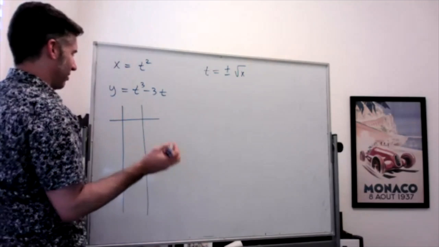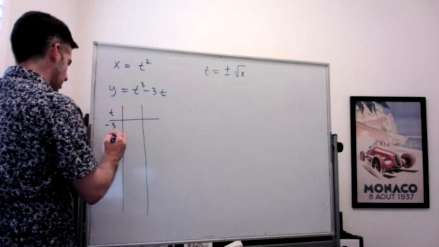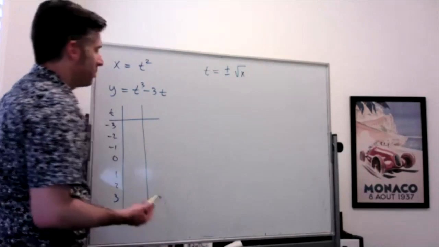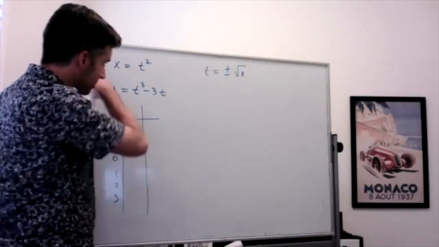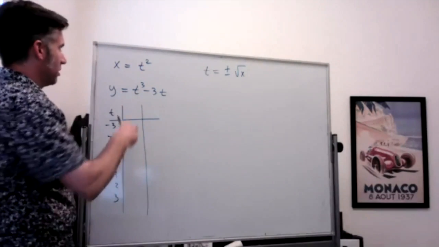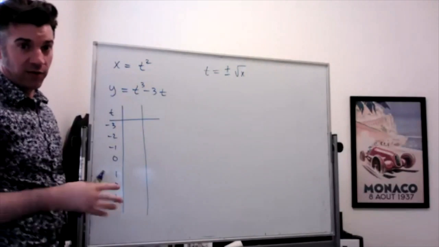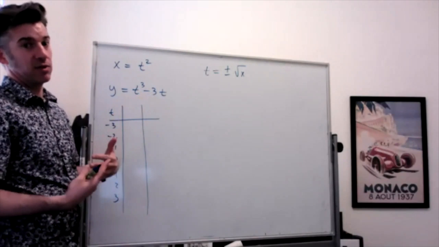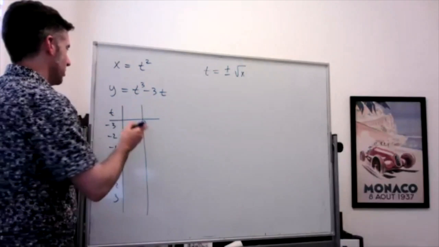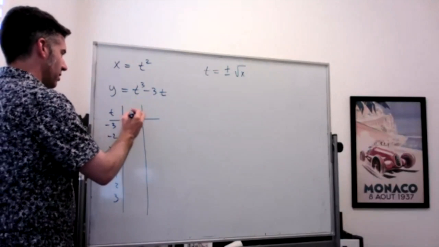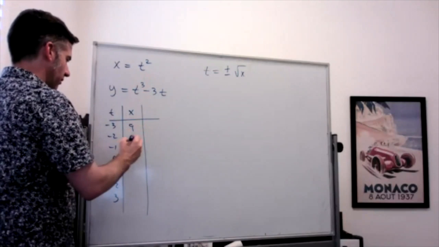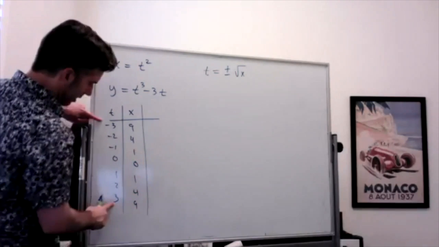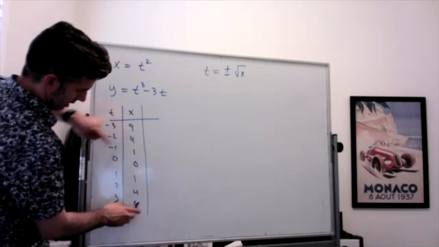But let's go ahead and just try and find some points. So let's do t going from -3 to +3. One of the reasons I picked those values specifically is because I can see that x is even, right? If you pick a negative or a positive number, you get the same result. So when t is equal to -3, x is going to be 9, and then -2 is 4, and then 1, and then 0, and then 1, and then 4, and then 9. So the negative values and the positive values have the same corresponding output.